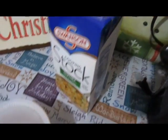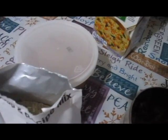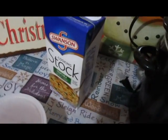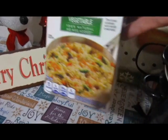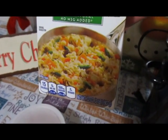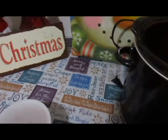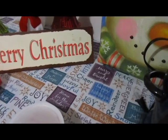So I've opened up the vegetable stock. I've got the cranberries chopped up a little bit. I opened up the soup mix. So the first thing we're going to do is pour in, this is 32 ounces. I might be too close. So all you need is 16 ounces of vegetable stock, or vegetable broth. If you have cubes, you could use vegetable broth cubes.